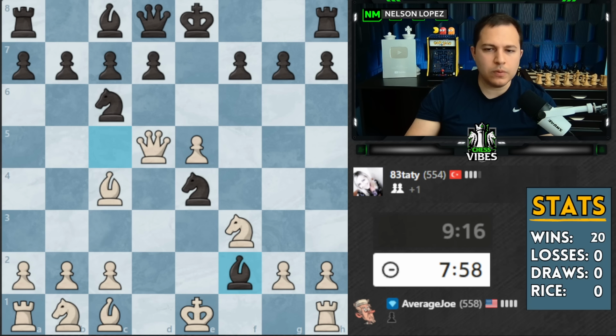So the benefit of this move, in my opinion, is it leaves this file open if I want to put my rook here. The drawback is that I have to watch out for knight to d4 in some situations, and maybe the knight can harass my king. This one, the benefit is it's safer. It's way further away from the pieces. But the drawback is I can't put my rook there. So it's a question of which one do I want. I'm going to go with king e2.